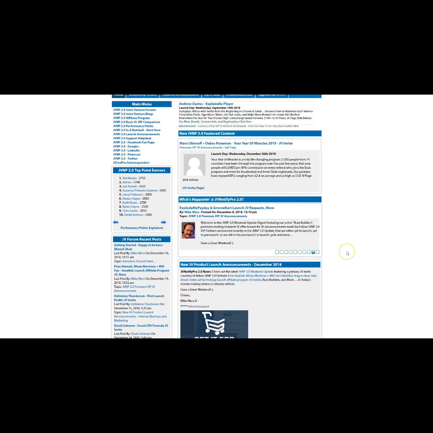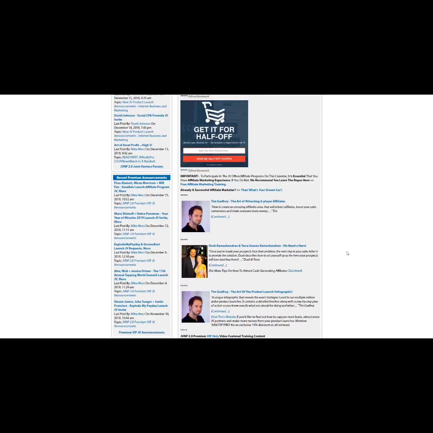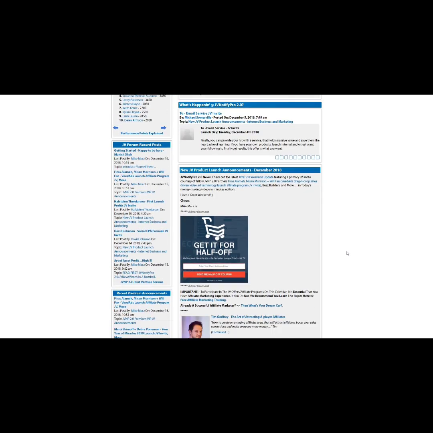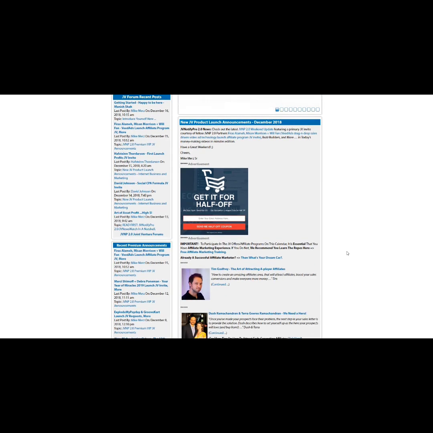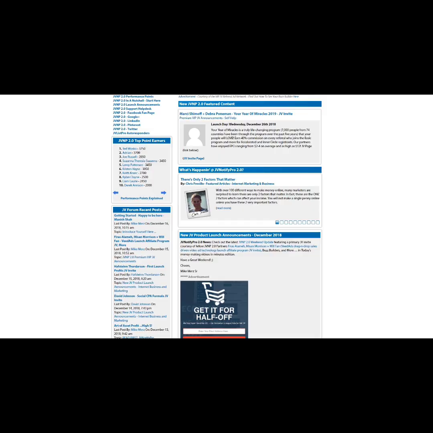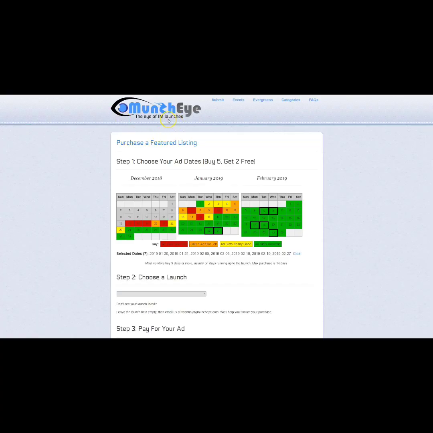Now this is kind of similar. It's the same basic concept. However, their style is very different. This is a little bit more like a magazine or a periodical. Their layout, and you can tell they really prioritize the big names who paid money, which is a big deal. And this really helps you get your bang for your buck from your advertising. You don't see anything even remotely similar to Muncheye.